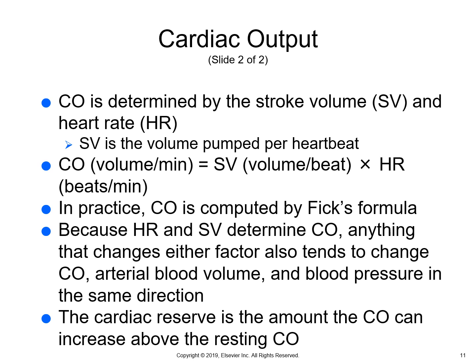So again, cardiac output is referring to how much blood the heart pumps in 1 minute. And those two key factors that determine cardiac output are stroke volume, which is how much blood the heart pumps per beat, and heart rate, which is how many beats per minute. All right, the formula again for cardiac output is stroke volume times heart rate.